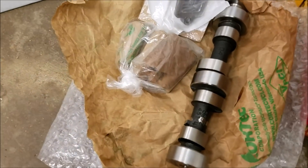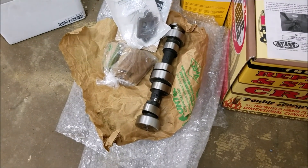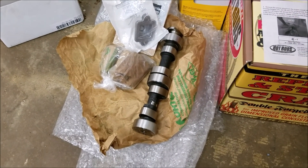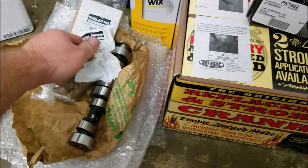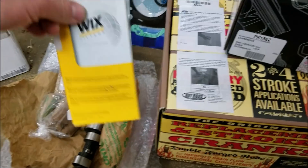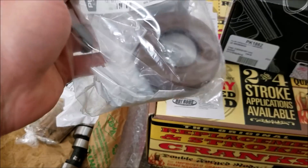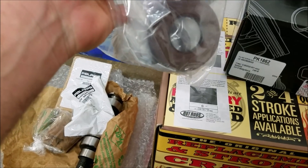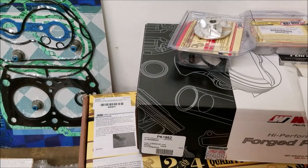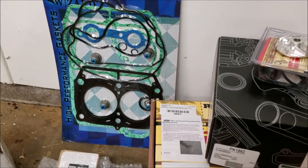The S camshaft here — this is an OEM S camshaft. It was just too much to risk trusting everyone else, so went with that. Of course the lifters. I always replace that seal to swap out the plastic one and keep it from warping. Then the Wicks fuel filter. All new OEM seals, main seals. That's the main bearings right there — the main bearing set from Hot Rods was just a little too expensive, so it was cheaper to go OEM when buying in bulk on some of this other stuff.